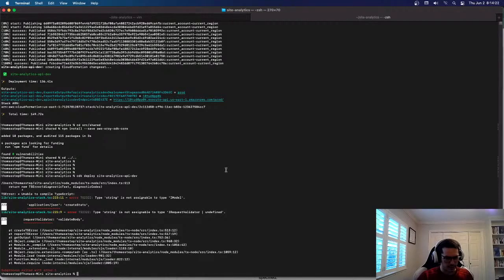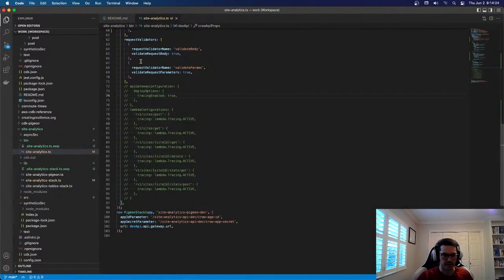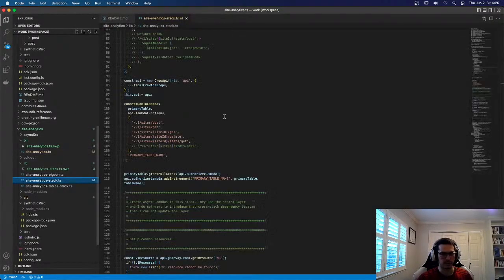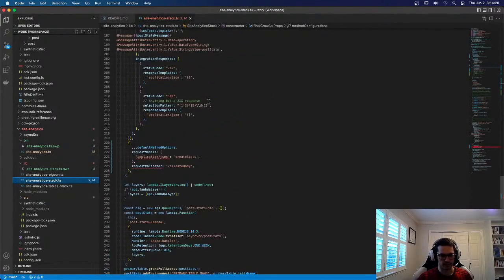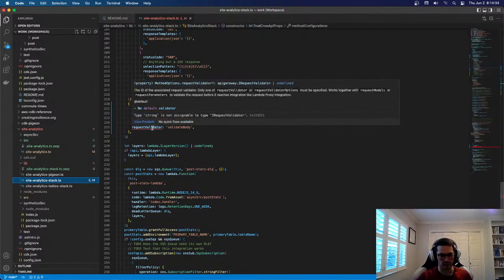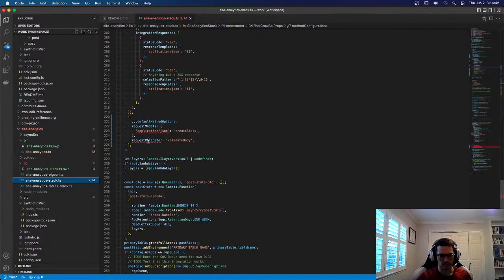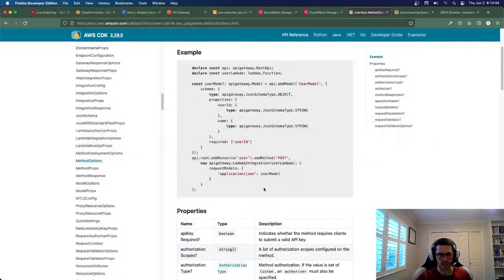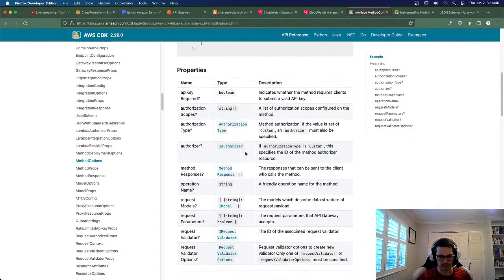Type string not assignable. I'll look in here because at least I can get an idea of what it's upset about. String is not assignable to iModel and request validator is not. Maybe I'm looking at the wrong schema.